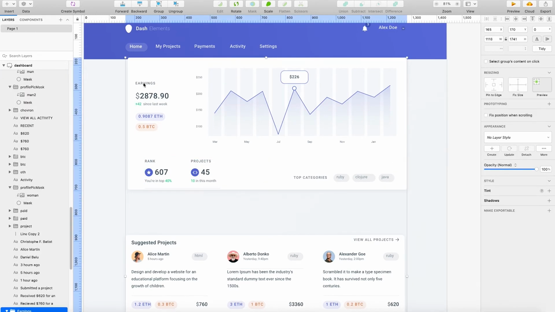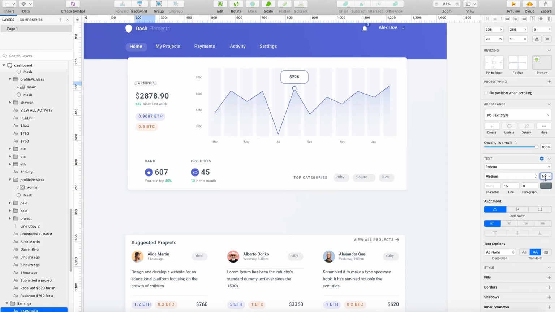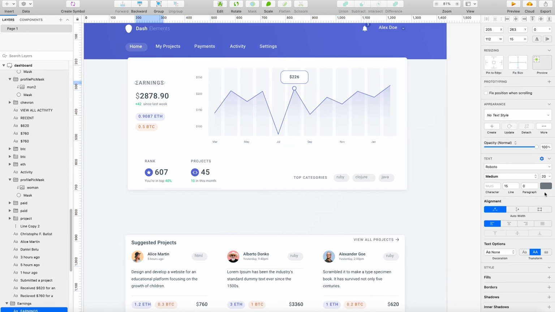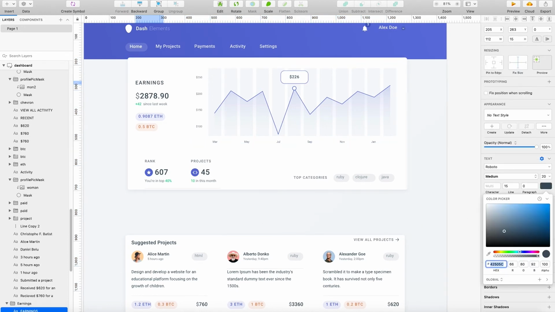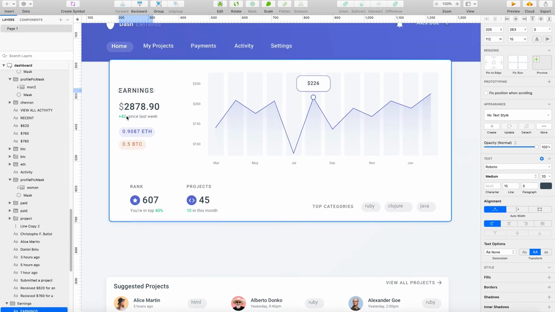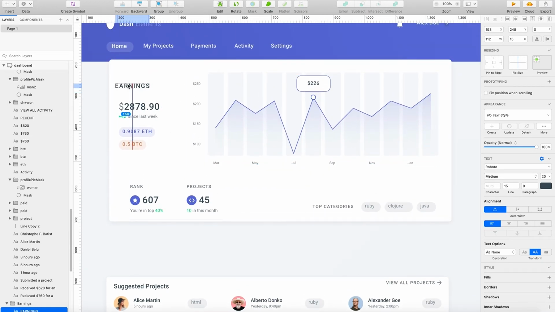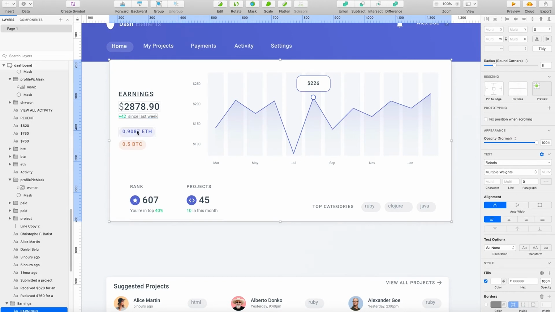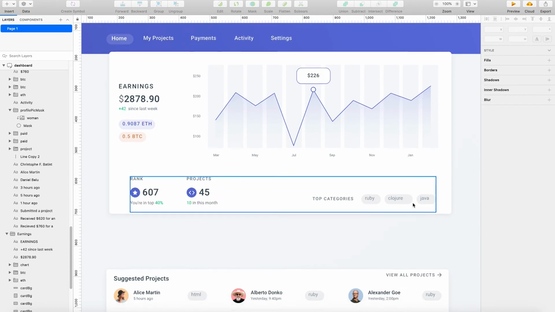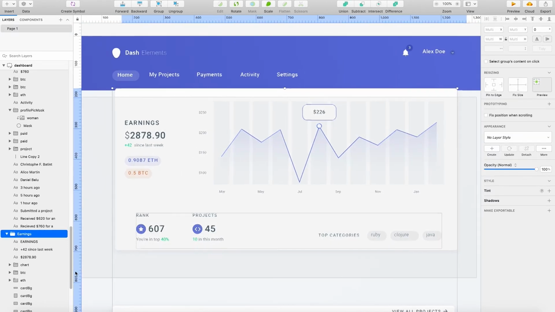Let's change the font. Hopefully it's the same font. Yeah, it's the same font. And medium. All right. Let's move this down now.